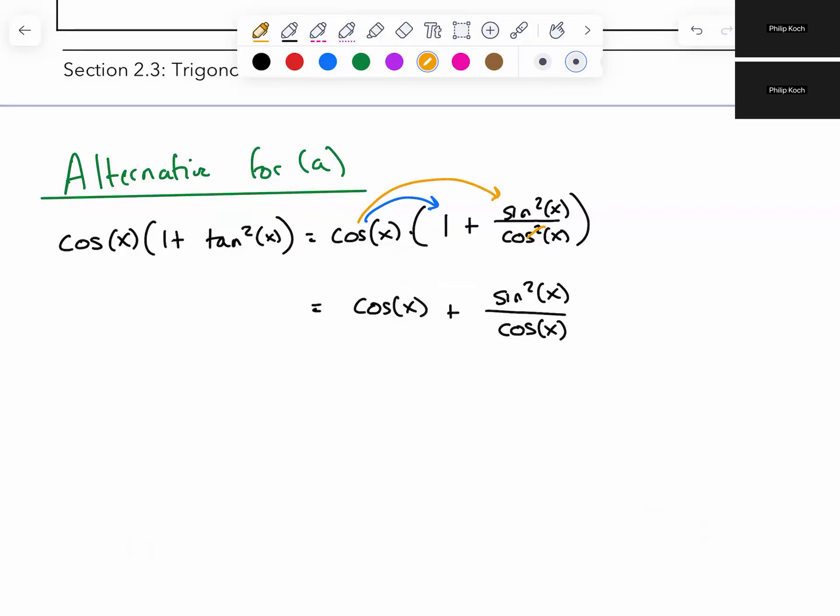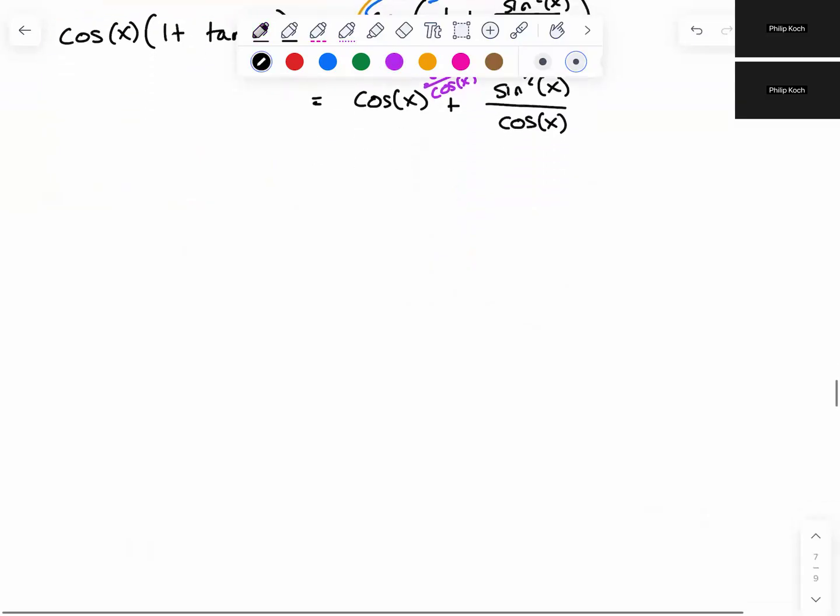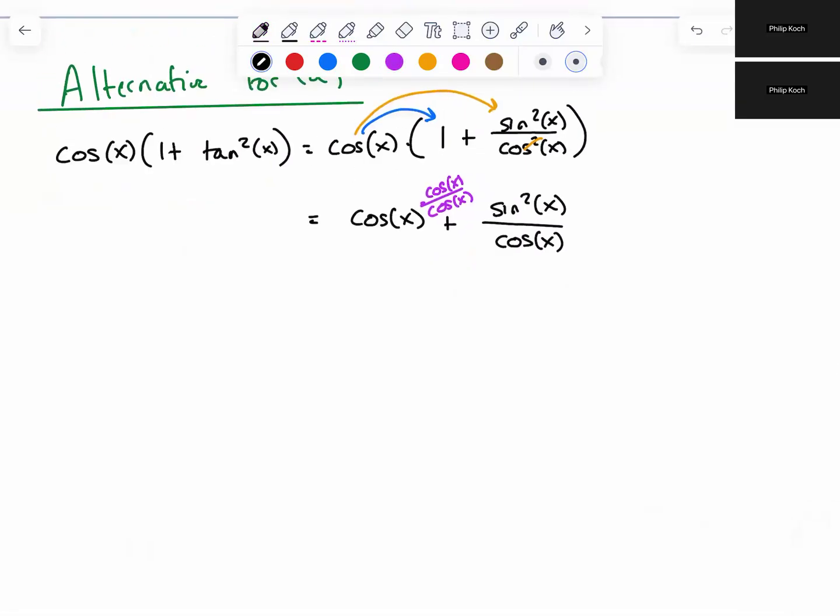So there are two avenues we could go down, and both will get us there. Marcus, the way I thought of doing it would be to find a common denominator. So multiply this by cosine of x over cosine of x, because it doesn't have the same denominator. It's missing the common denominator of cosine of x. So I multiply it by what it's missing, which in this case is just cosine of x. By multiplying in purple, I have guaranteed they have the same denominator. So this now becomes cosine squared of x plus sine squared of x over cosine of x.